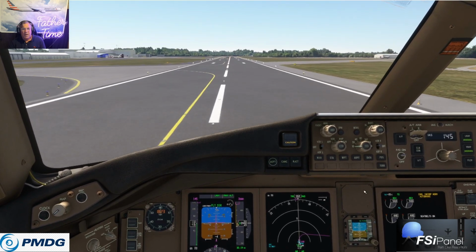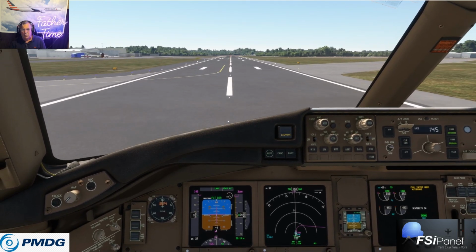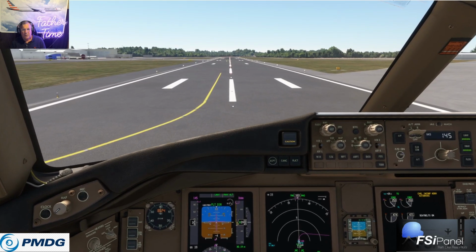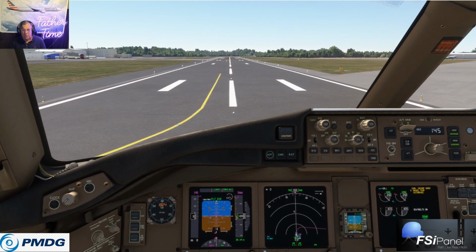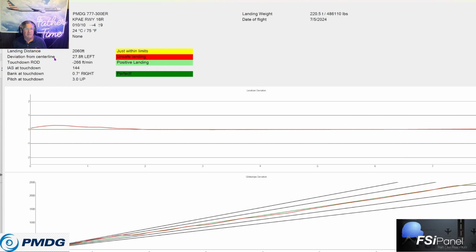80 knots, start coming out of reverse, pop it out of reverse, and we'll probably get hot brakes, but we'll see. All right, I'm going to stop it here. Park the brakes. It says brake temps. See if we can get an FSiPanel landing summary. Just kind of cool. Landing report. Unsafe landing because distance center. Did I call that or what? Touchdown -26 says a positive landing. Perfect bank at touchdown, just within limits on the landing distance. So, yeah, you know, done better.